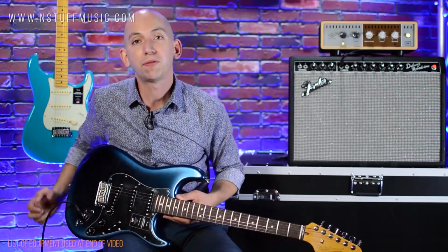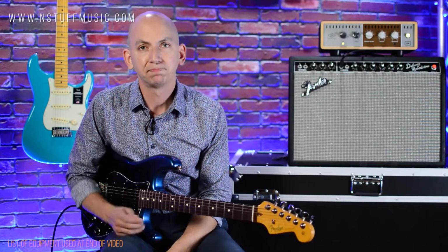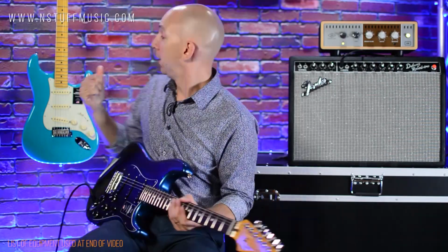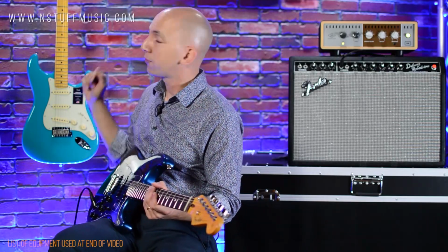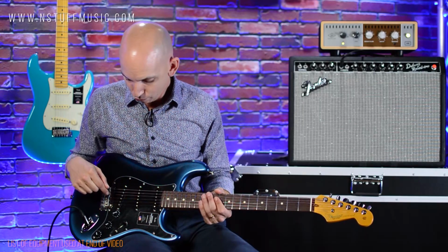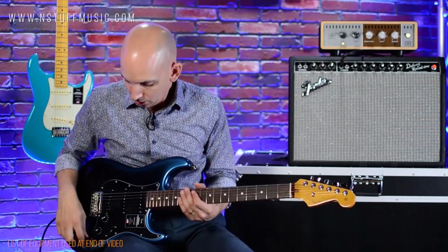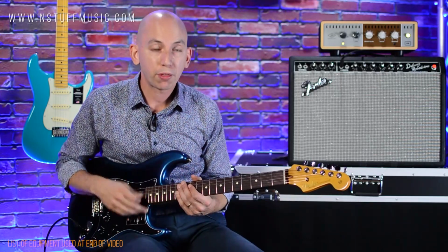So here they are, the new Fender American Professional 2. There's a lot of different variants on the Strat side, a couple on the Tele side too. I have a couple of the other ones hanging behind me. You know, different colors. Obviously, you have the maple neck, the rosewood neck. There's a humbucker version of this guitar, too. So, let's run through everything.